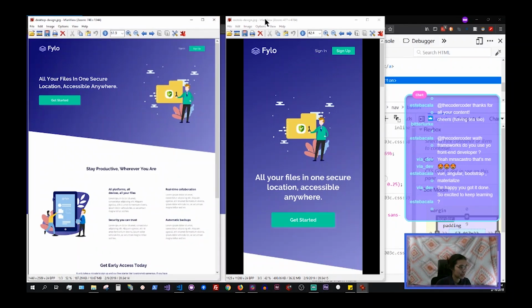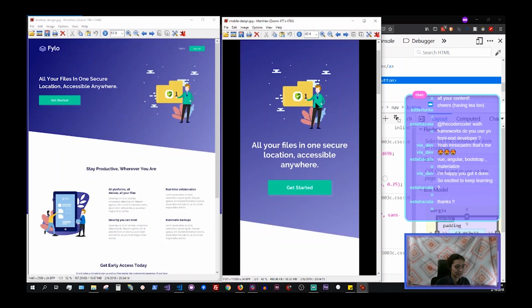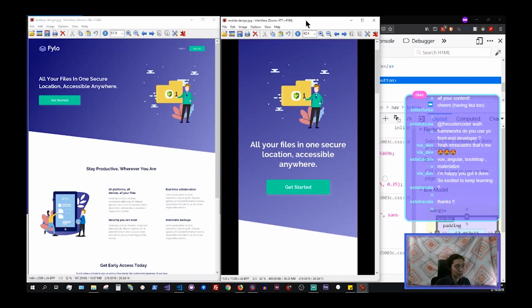So what we have here is the hero on desktop. It's 2 columns. So you got the text and a button on the left side, and then you have this image here on the right side. And then you can see on the mobile design that is stacked. So it goes from 2 columns to 1 column. And you might notice that the order changes. So on mobile, the image is first, and then the text and the button are under it. On desktop, the text and the button are first, and then the image is second. So we will probably use Flexbox for that.